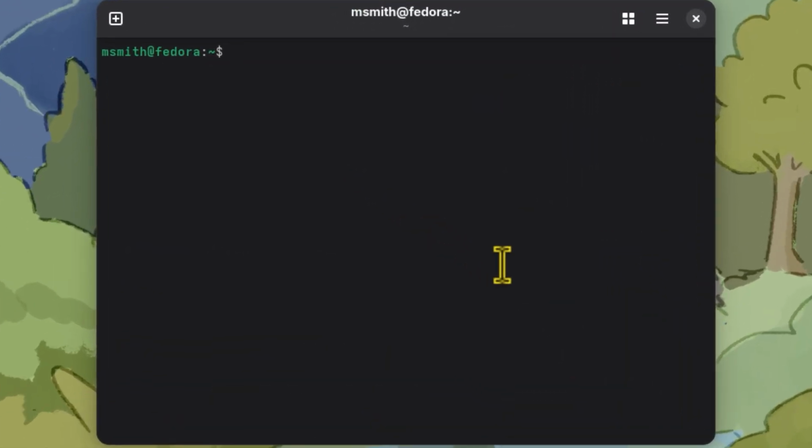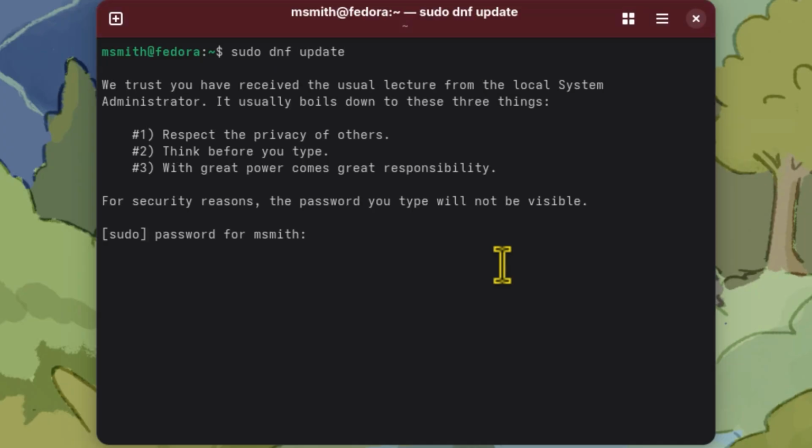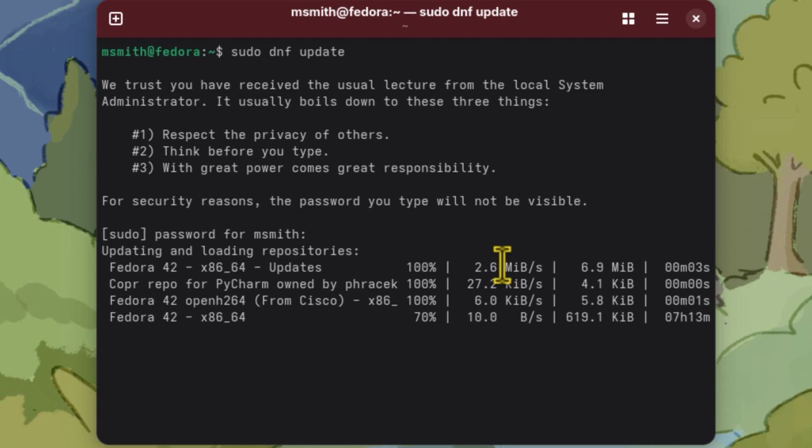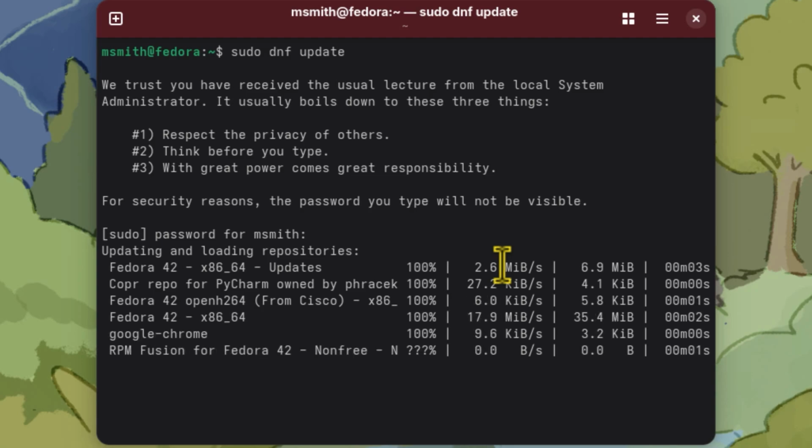And on here, I'm going to type sudo, because I need to do that, and dnf update. What this is going to do is say, hey, you're using sudo, because I'm going to be administrator for a little bit, and I'm going to put in my password, and I keep typing it wrong, and it's okay. There we go. And remember, when you type a password in Linux, it does not show. So you just have to trust that when you're typing it, it's correct.